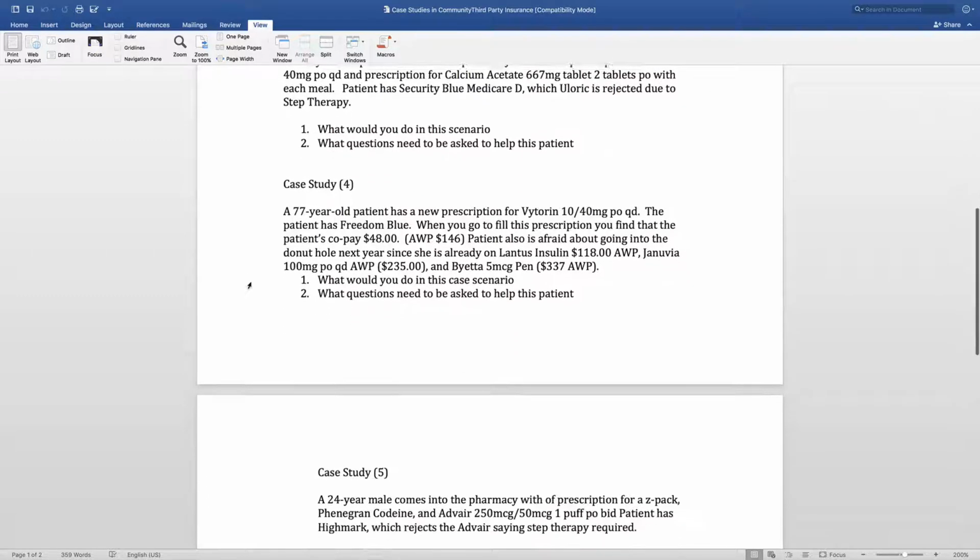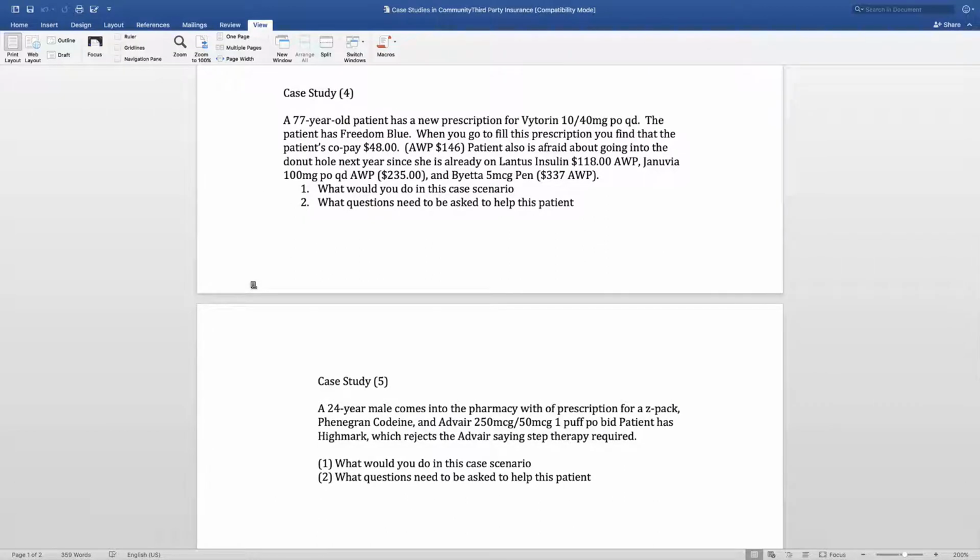Case study number 4 focuses on Medicare D. Now, with Medicare D, we worry about that donut hole. And coming in 2018, the donut hole actually changes again. The goal is by 2020, it's going to be completely closed. We'll still have to wait and see about that, due to what happens with healthcare over the next couple of years. Under Medicare Part D, starting in 2018, the patient will be responsible for just 35% of the cost of the drug when they hit the donut hole.